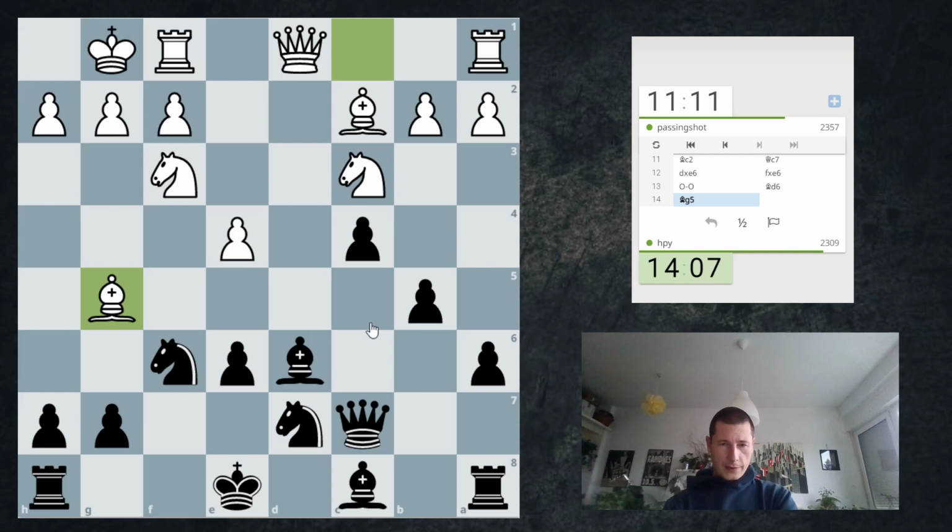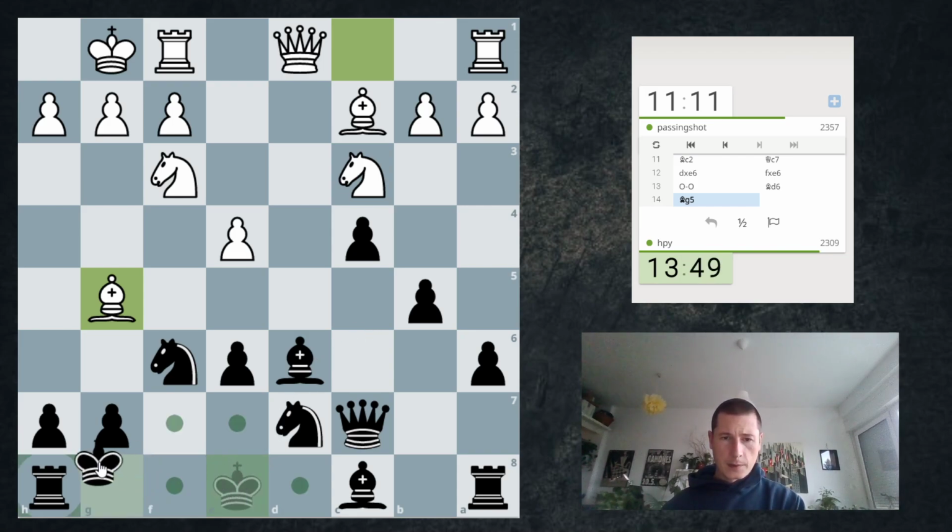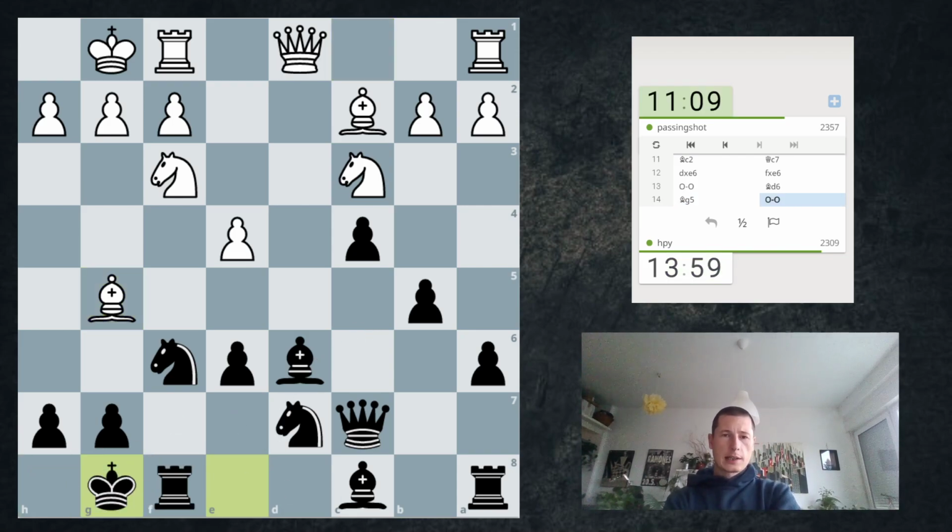Can he play bishop f6, knight f6, e5? No. If I go... well, he could go knight d4. But then bishop h2 works, so I think I'll just castle. I don't see a downside to this, because I can take on f6 with the rook, and I don't think I'm running into e5, bishop h7, because my rook defends against queen h5.